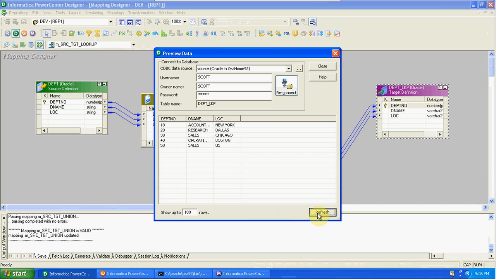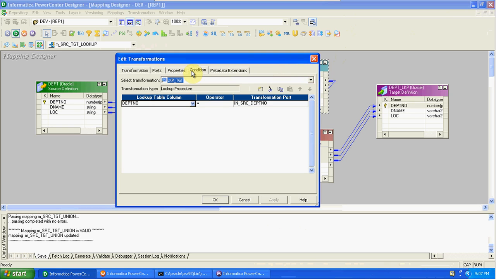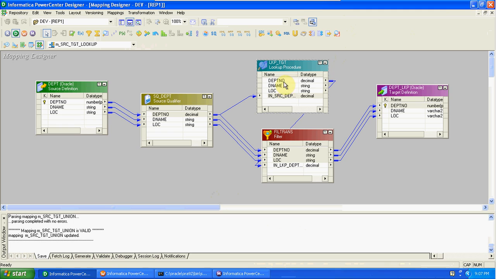Okay, so see here, first we created a source and target. We created a new lookup transformation on the target table. Whatever columns we have in the target, those columns come into the lookup transformation, and the same records too. First we need to pass one of the columns from the source into the lookup transformation. So here we created a condition: lookup department number equals source department number. If the record is present, we will get a value in this department number. If it is not present, we'll get a null value in this department number.